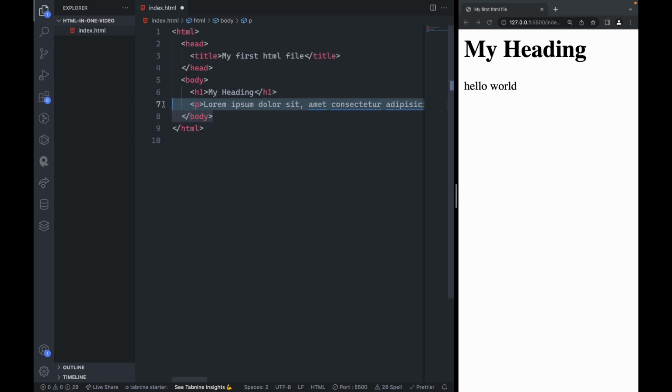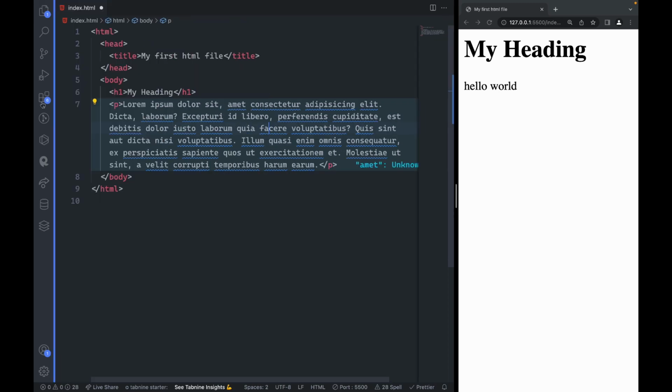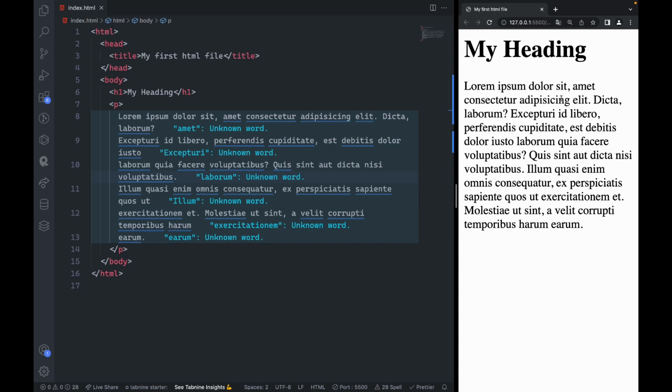Let's go ahead and grab them. And if we press Alt and Z, it's going to be word wrap. Right, so let's go ahead and save this now. As you can see, we have some text here as paragraph, and we have this heading right here. All right, so this paragraph is a tag for organizing paragraphs, just like the headings as we just saw them.